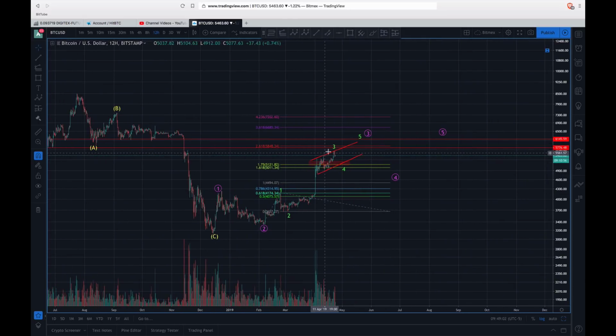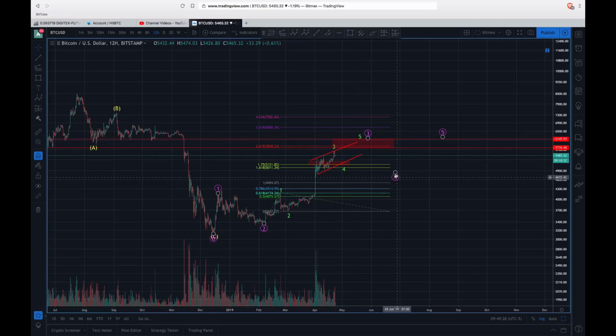We're in a channel right now. We've gotten above these fib extension ranges. I still see this zone right here needing to be touched before we get a major retrace. So we could always come back to the lower channel here to put in this 4 before we come up to a 5 in this range to complete the 3.